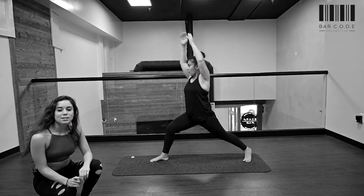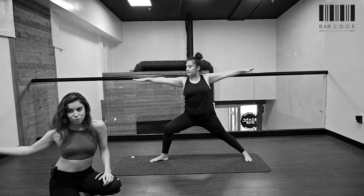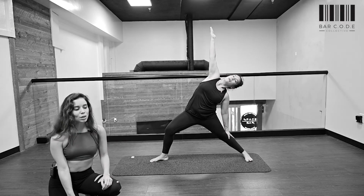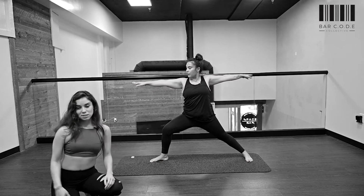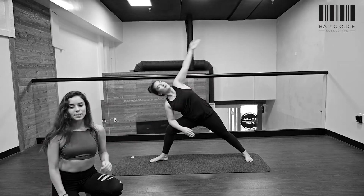Warrior two pose as you exhale, arms out wide. Inhale, reach the right hand forward, flip your palm, reverse warrior. Warrior two pose, come back to center. Let's take side angle. Inhale, reach the right hand forward and take your depth of choice.